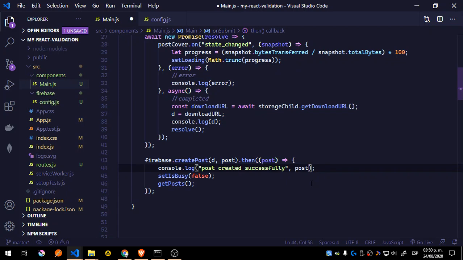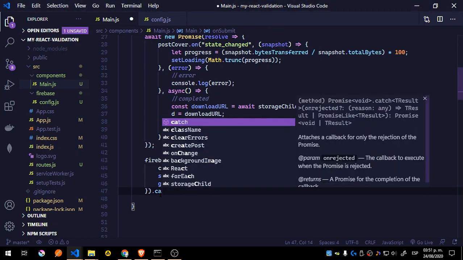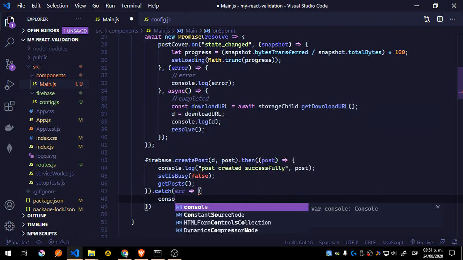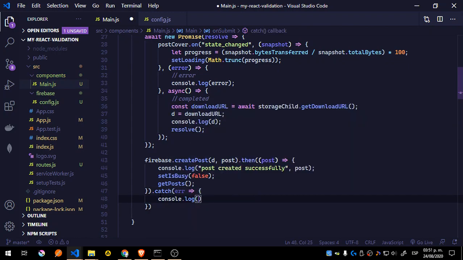So that's the only thing that is going to return there, some Firebase information with the ID, but we cannot access the data here. So this one is then, let's say, catch error, console log error. And that should be it.